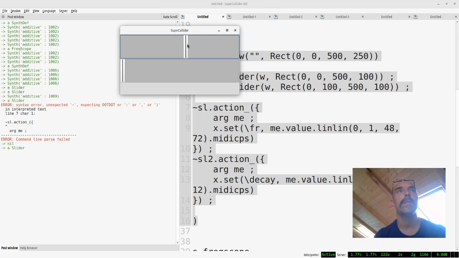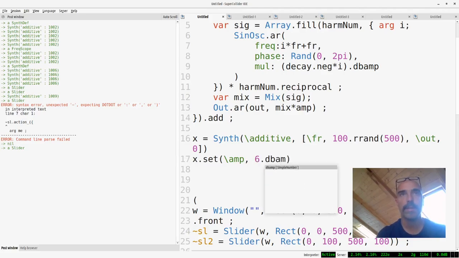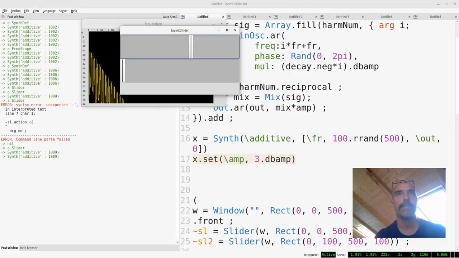Fine. Maybe we can have a little bit like X set, it was called amp. Let's give 6 dB amp. Maybe 3. Okay, now let's see what happened here.